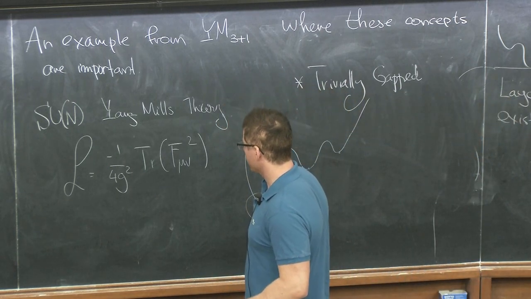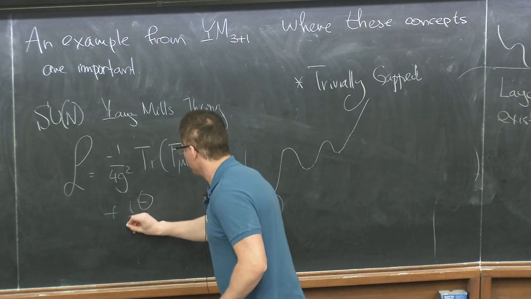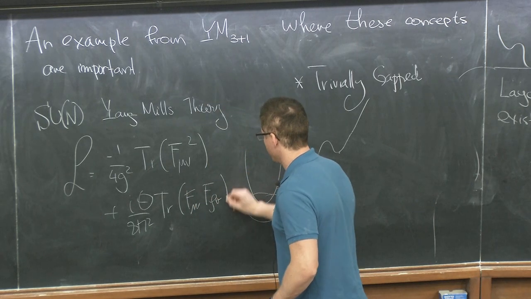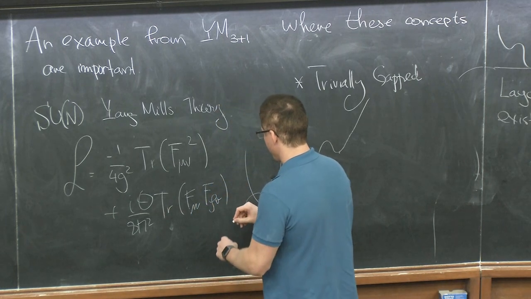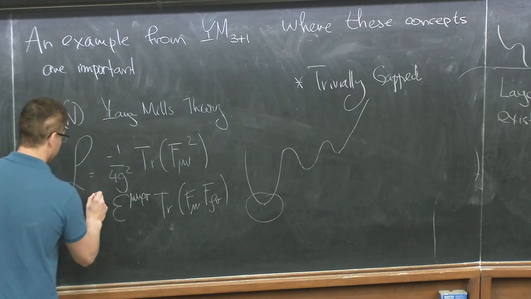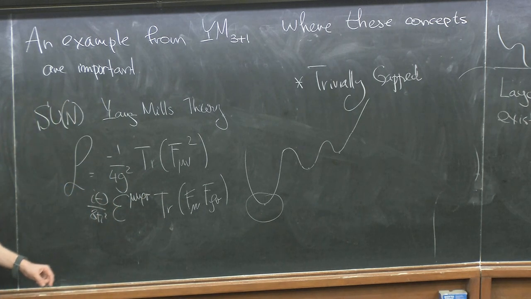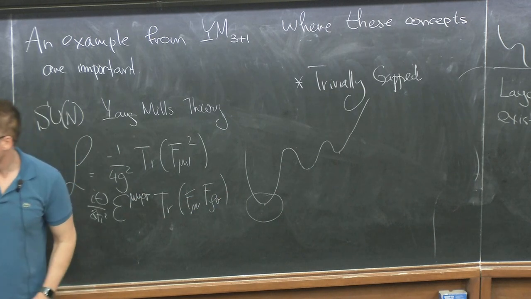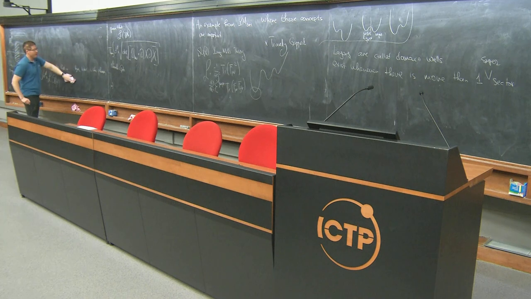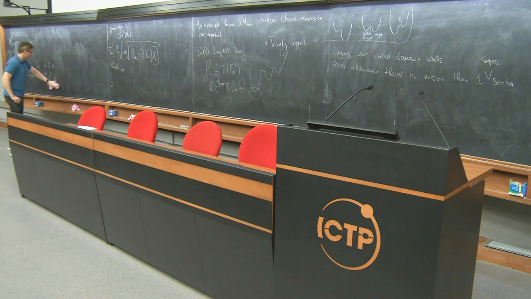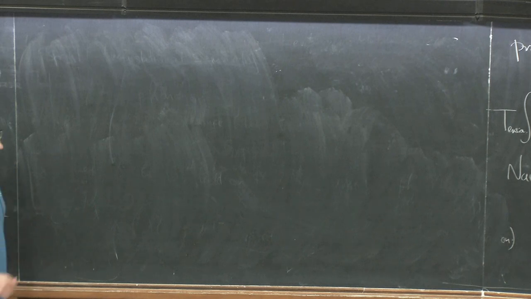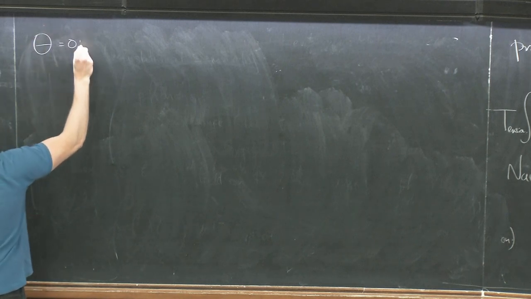Now, something a little bit more interesting happens when we add a theta term. There is the strong CP problem, which is associated to the theta term. And the theta term also leads to non-trivial effects, let me just put an epsilon tensor here. OK, so this was the picture at theta equals 0. At theta equals pi, something a little bit more dramatic happens. There is a special value of theta, which is pi, where something a little bit more dramatic happens. As I said, I won't try to explain why. I'm just telling you a fact that could motivate you to study that. And so at theta equals 0, we said it's trivially gapped.